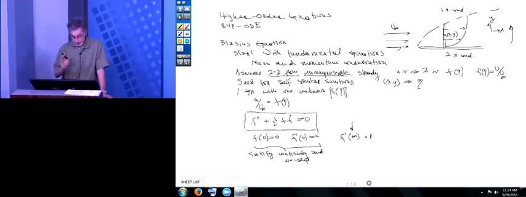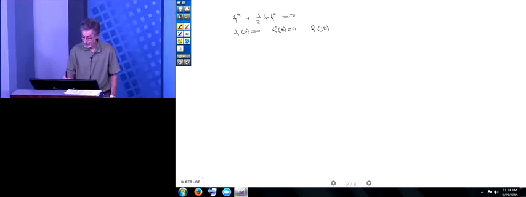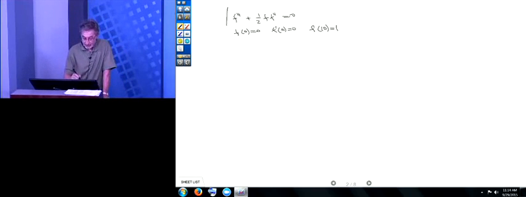Okay, all right. To cut the story short, we have a boundary value problem: f triple prime plus 1/2 f double prime is equal to 0, f of 0 is equal to 0, f prime of 0 is equal to 0, and f prime of 10 is equal to 1. So these are the three boundary conditions that we have. Let's suppose that instead of using a shooting method, we want to solve this problem using finite differences.